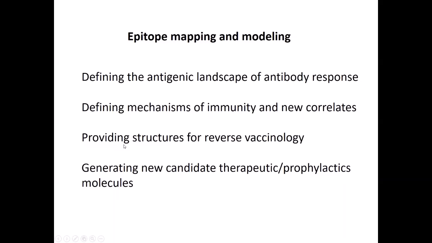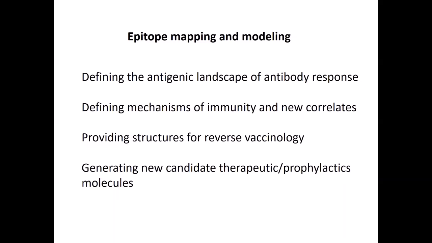The other exciting future direction, I think, is once we have structures of an antibody on an epitope, you can essentially throw the antibody away and now use the epitope for computational design or a rational process in which you do structure-based design of an epitope and display that epitope on some kind of particle like a nanoparticle where you make it multivalent. And this has been termed reverse vaccinology. So you start with the end in mind.